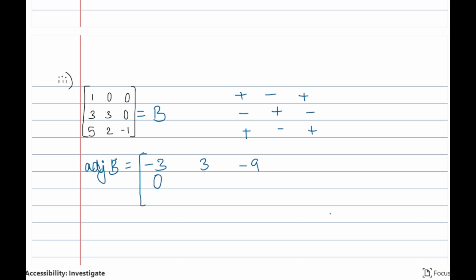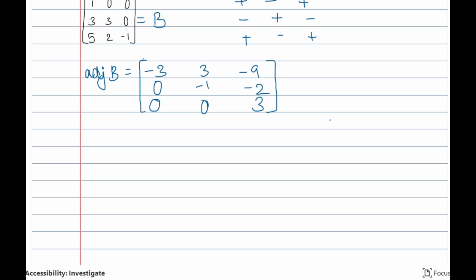Doesn't really matter. Again, you cancel this one off, that is minus 1 minus 0, which is minus 1, because the sign is plus corresponding to that 3. Cancelling this one off, you get 2 minus 0, that is 2, and the sign here is minus, so it becomes a minus 2. Cancelling this off, you get a 0 over here again. Cancelling this off, a 0 again. And then cancelling this one off, you get 3 minus 0, which is 3. And since the sign is plus, it's a positive 3.